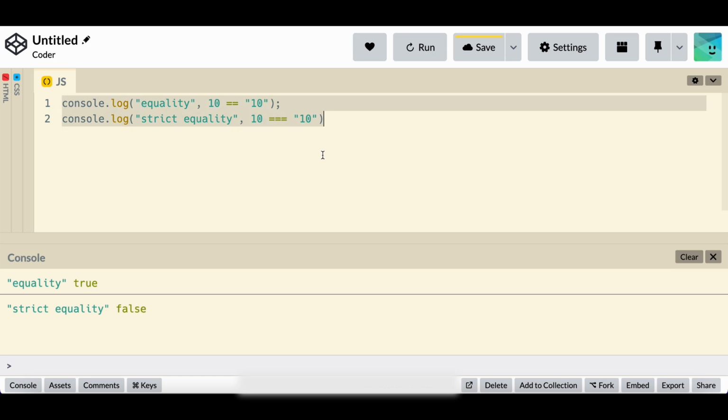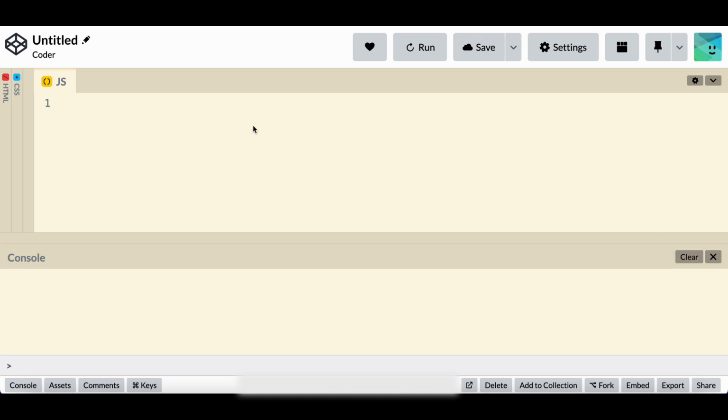Next we have inequality operator. Let's see its examples. Let num1 equals 8. Num2 equals 17. If we do num1 is not equal to num2, then it will print true because the two numbers are not equal. But if we print num1 not equal to 8, then it will return false.